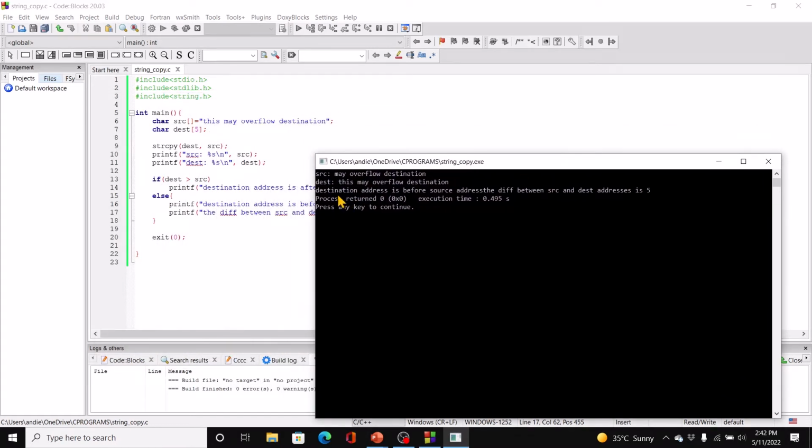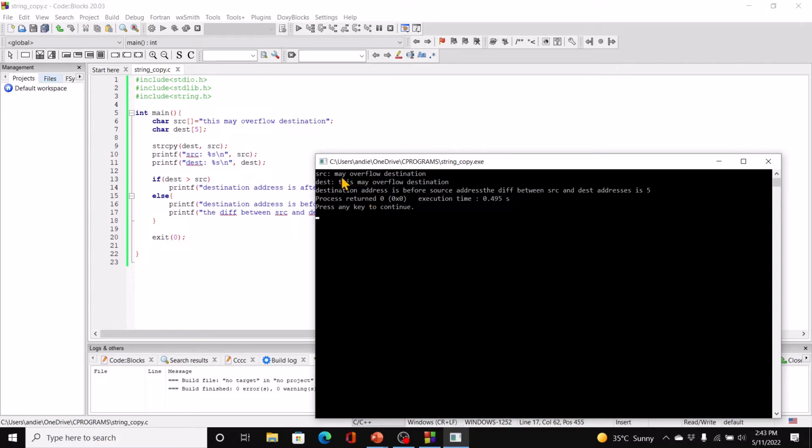So here you can see destination address is before the source, right? It's writing 5 bytes and then overwriting source. The difference between source and destination is 5, which means that they are contiguous in memory, right? Just after destination, we have source, and therefore destination is writing into the source address.